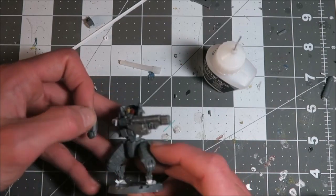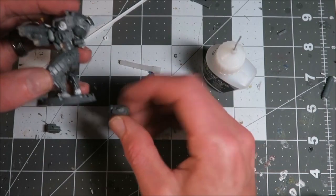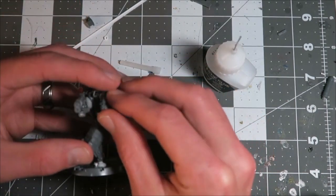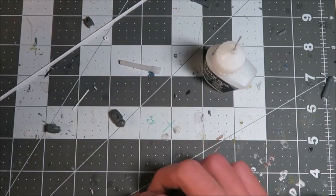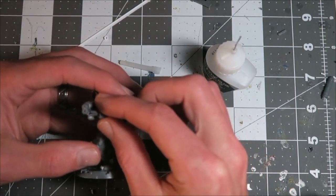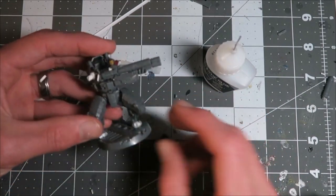Get this one out. What I'll do is I'll leave that one there for a second. Just make sure this other arm is going to line up okay. So that arm and the little sensor array. Yeah, it'll be fine. Nice. Okay, so we've got a rough idea of where we want this gun to sit now.